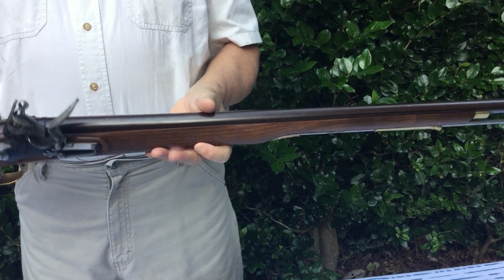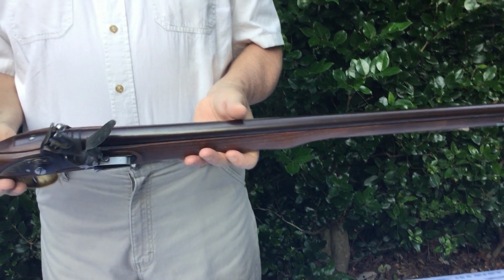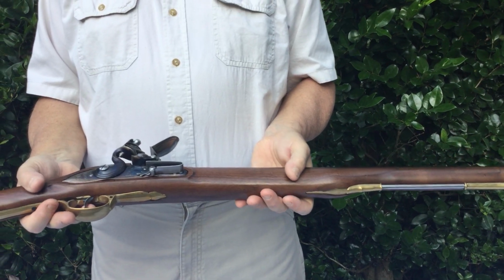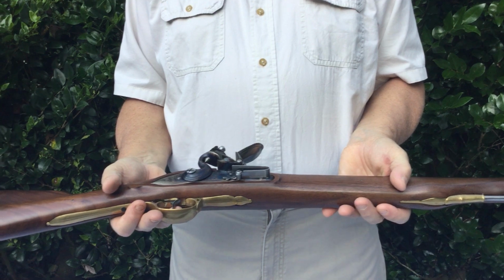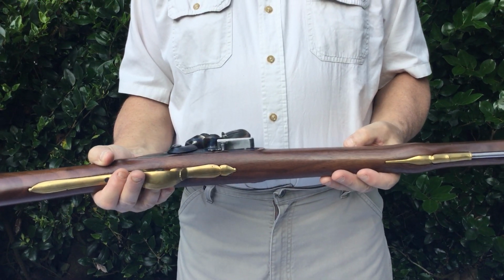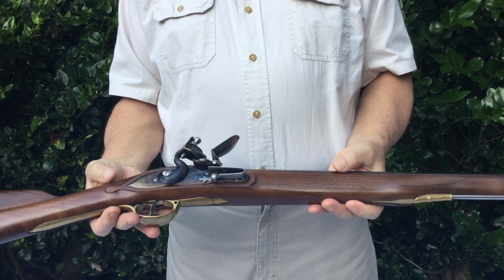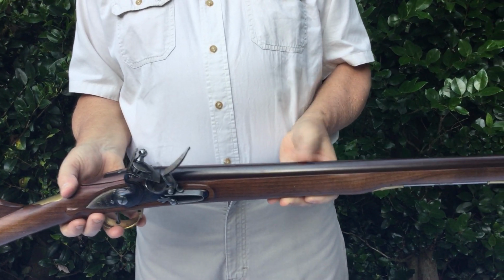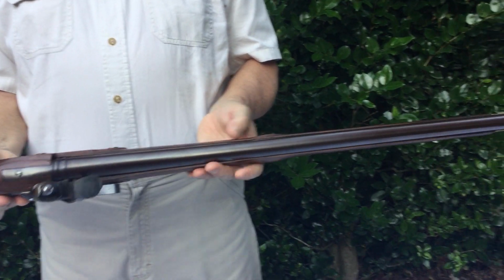It's unfired, and I'll be putting this gun up on Gunbroker at a price quite below what you would pay for it new from Dixie Gun Works, especially with tax. Petersoli does make a carbine like this, but it does not have the brown barrel, and this brown barrel on this gun is absolutely beautiful.